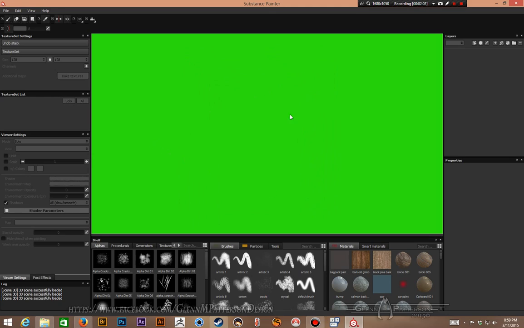This basically works similar to the Quixel suite. I've tried that as well, but I actually prefer Substance Painter, just for the simple fact that I can sit here and paint right onto my model, just like in ZBrush. And then it uses a layer system, just like in Photoshop.